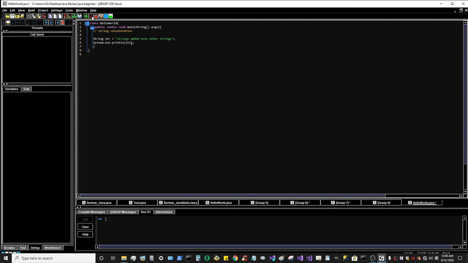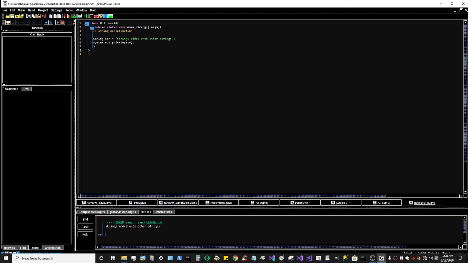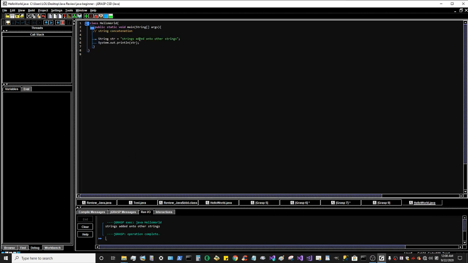And here's an example of output using a string. And if you want to concatenate, then you just add another string here with a plus sign. And this is another string. And when you concatenate, you're adding a string to another string. Or you can also add it to a number.